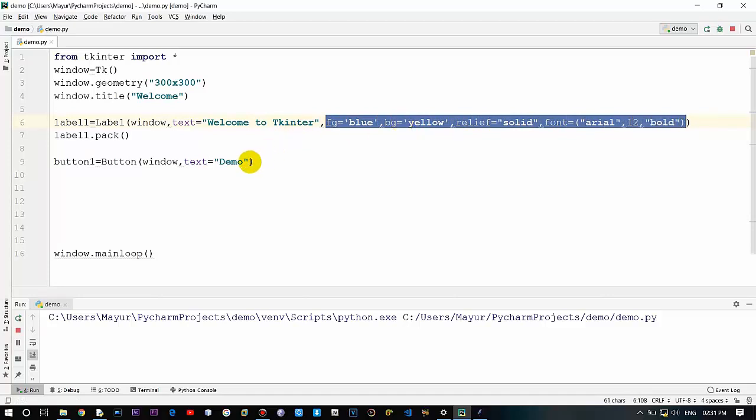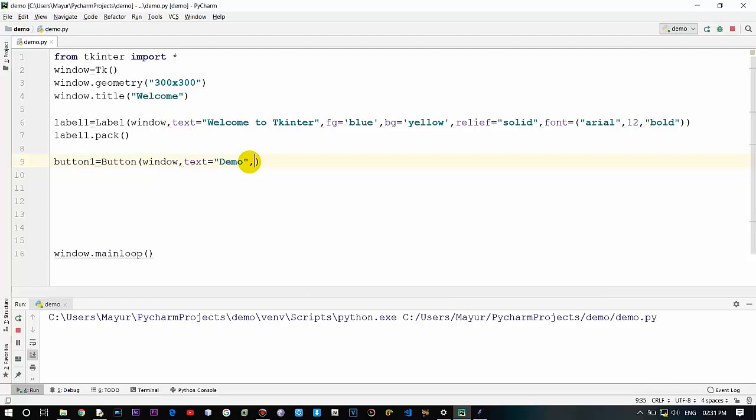Copy. The styling options are almost similar to the labels, so you just need to copy them. Let's keep the foreground as white and background as brown. And let's provide this solid and remove the quotes.